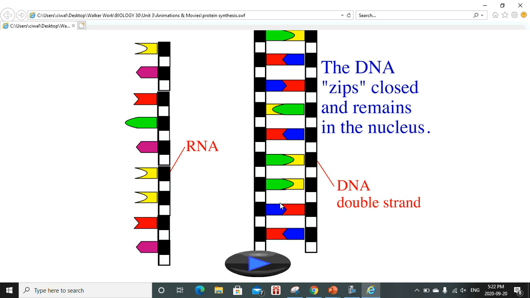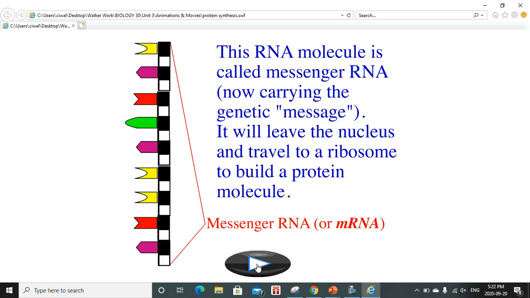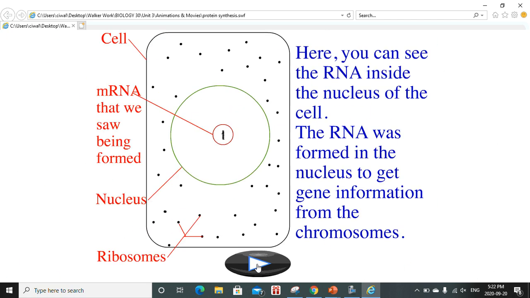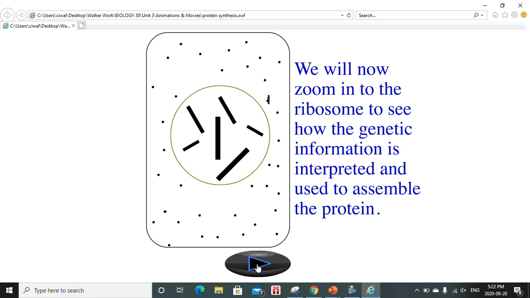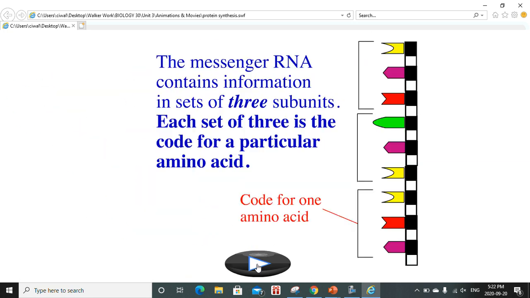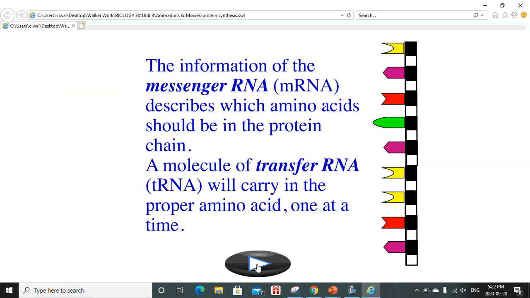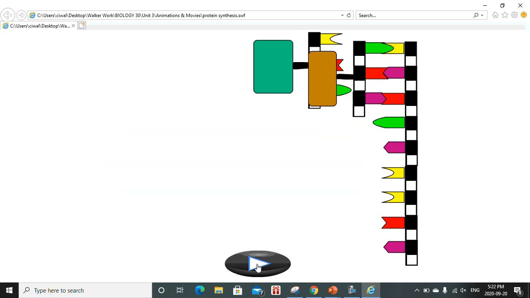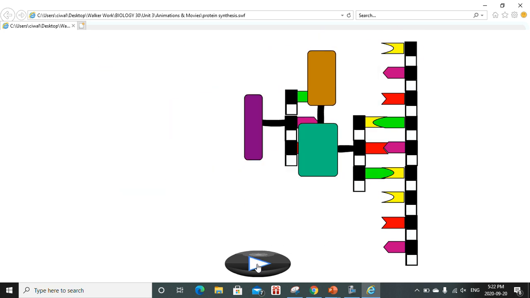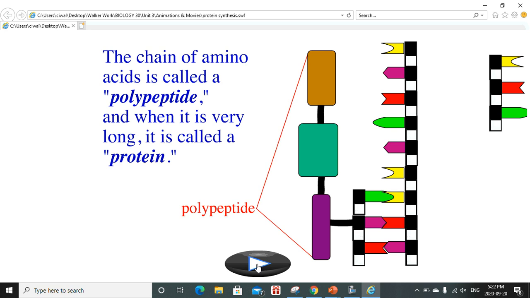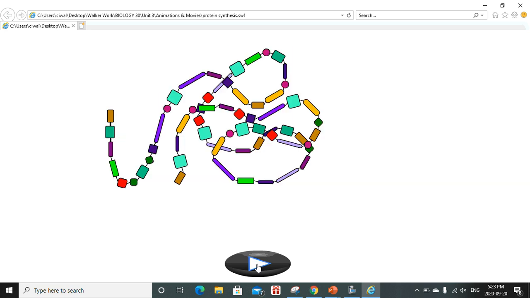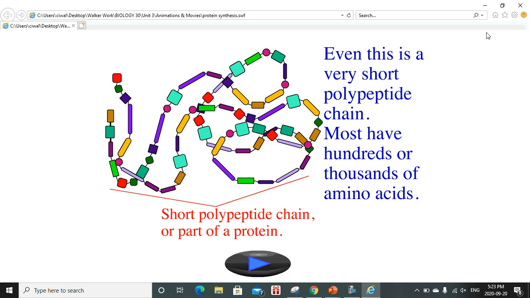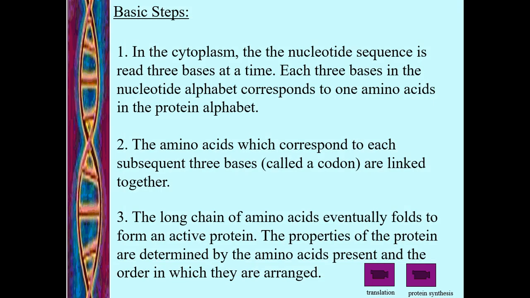DNA just snaps back together. It can be used over and over again, but we just made this RNA. So what happens to that RNA? It's small, and it can leave the nucleus. Zip out through the nucleus into the cytoplasm, and now we're going to make a protein. This is our messenger RNA. We're going to read 3 of these bases at a time, and we're going to join together amino acids, joining them with what's called a peptide bond. So this is our protein that we've made here, a whole bunch of amino acids that are linked together.